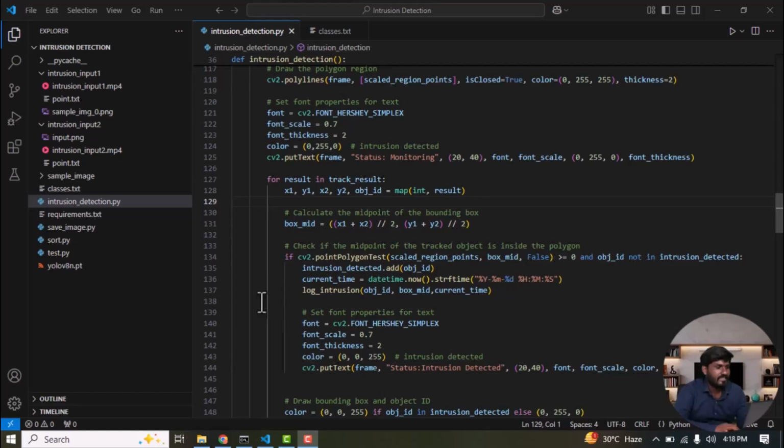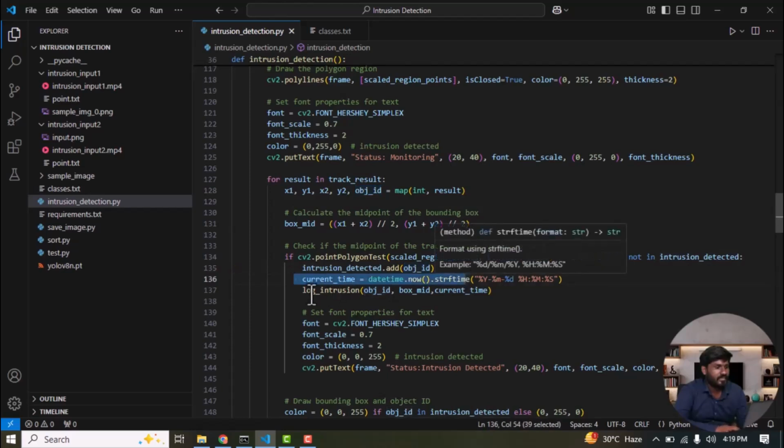Then if the condition is met, the object ID is added to the intrusion detection set, which does not allow any duplicate object IDs. After that, the current time is obtained and updated in the Tkinter window. The window is named log intrusion.